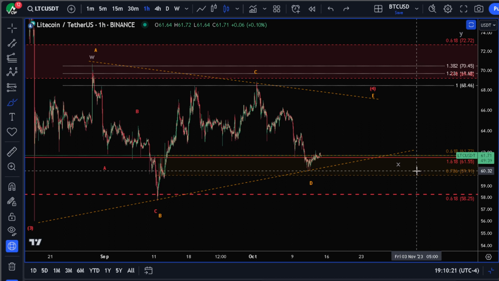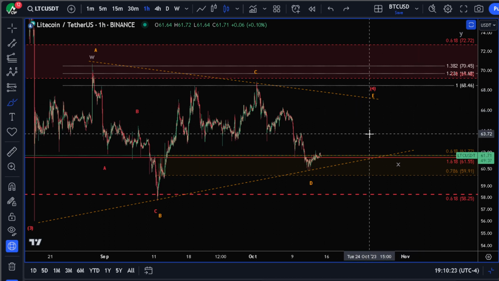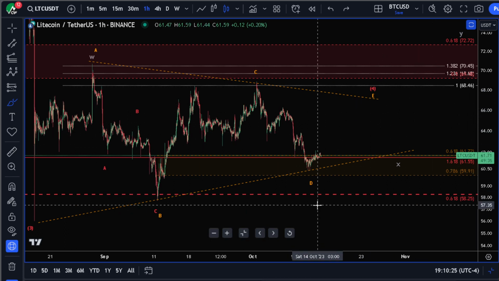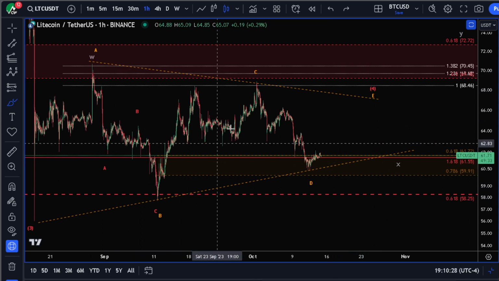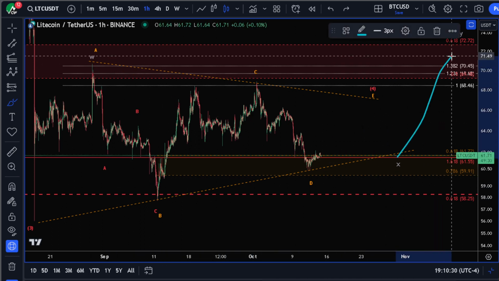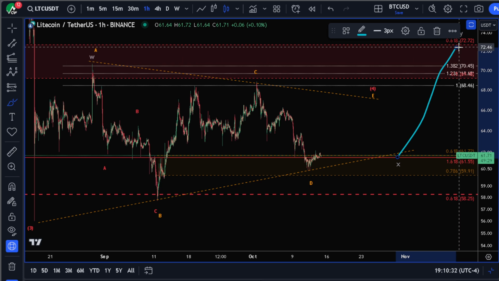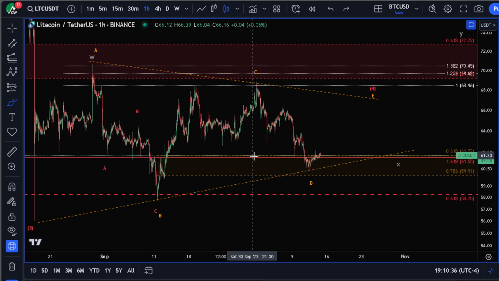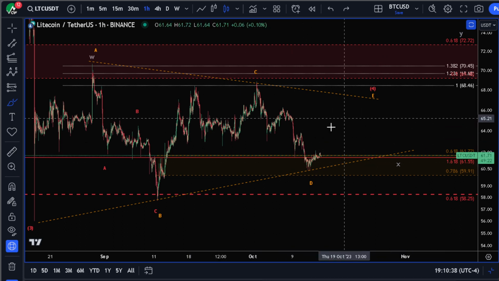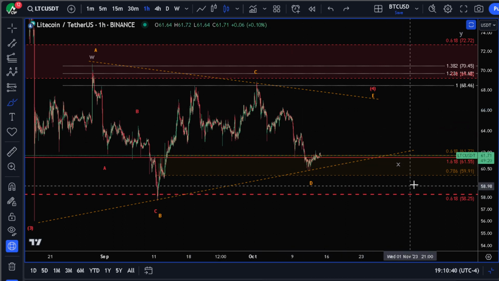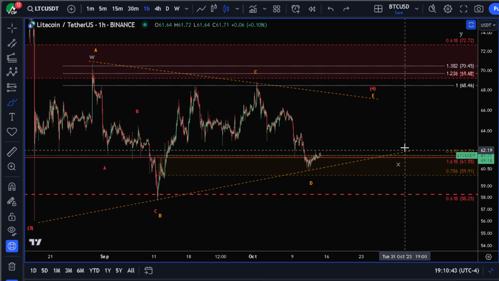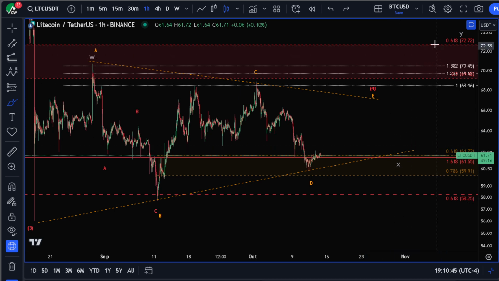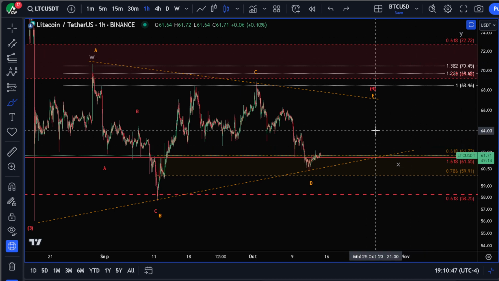All right, guys, that's your update for Litecoin. Looking for this to break down to around $50. Alternatively, this could be a triangle to the upside, up to around $70. And then at this point, I'd be interested in a short to the downside. The question is, what kind of correction do we get here? A triangle to complete to the downside, which is my primary count, or we get that triangle to the upside, and we just have to wait for that short a little bit longer.